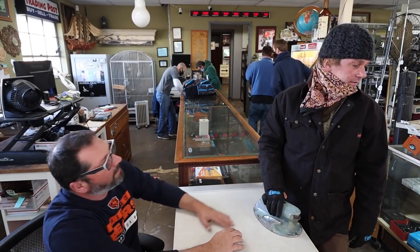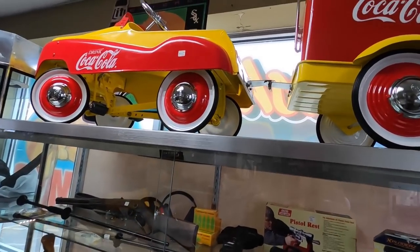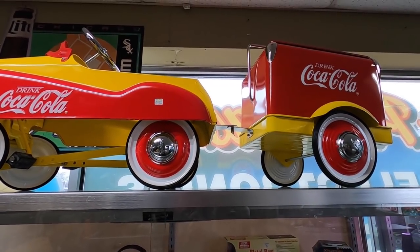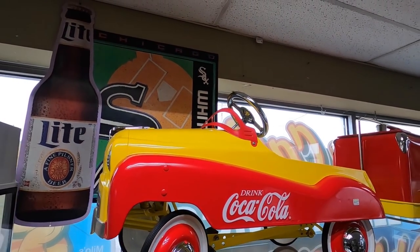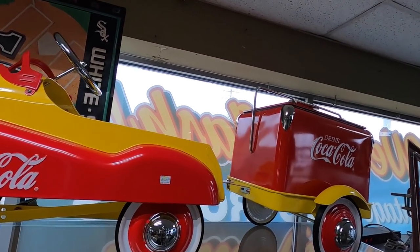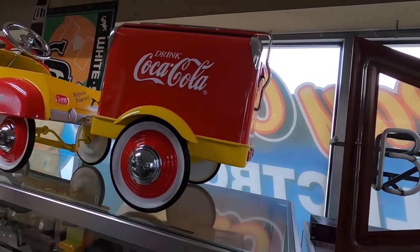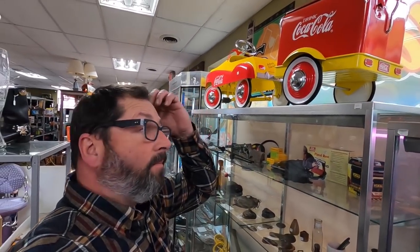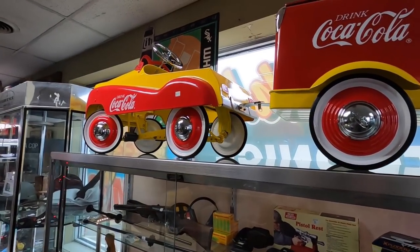What about a Milwaukee radio? I'll bring it in. I picked up a couple of cool items that I want to share with you, and this is one of them. Look at this beauty. Is this amazing or what? A pedal car with the little trailer and the cooler. And of course this is not original. This is nothing from the 50s or 60s. This is a repop. This is 20 years old now.